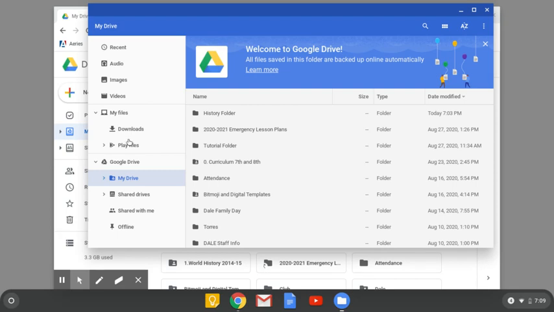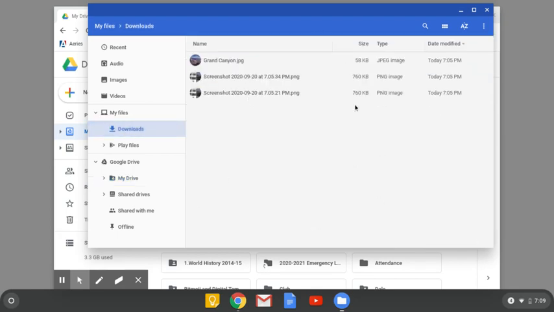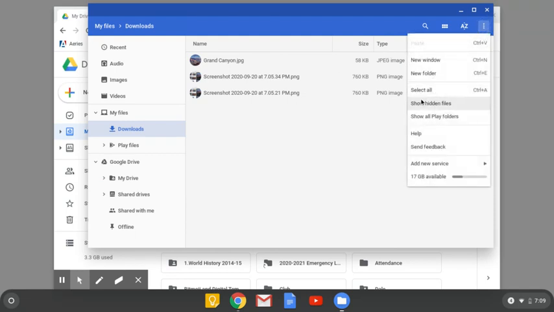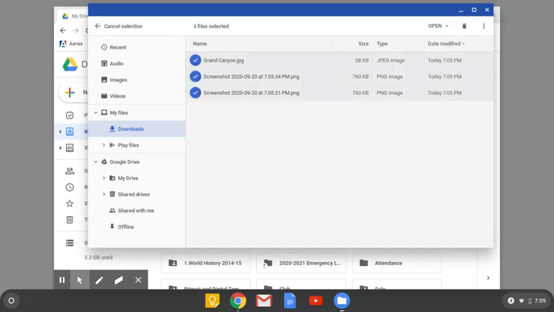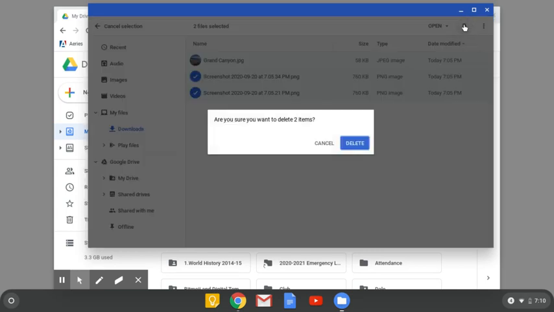So, one thing is your downloads might be really, really full. What you can do is select all, and then delete all of the files that you never look at. You might have files from April because you've never cleared this out. So you might scroll through them to see if there's any you want to keep. Maybe you took a picture that you like, or maybe you recently took a screenshot of something because you're going to use it in my class. So I don't want to delete the Grand Canyon one, but these ones I don't really need. So I'm going to delete all of those. Delete.